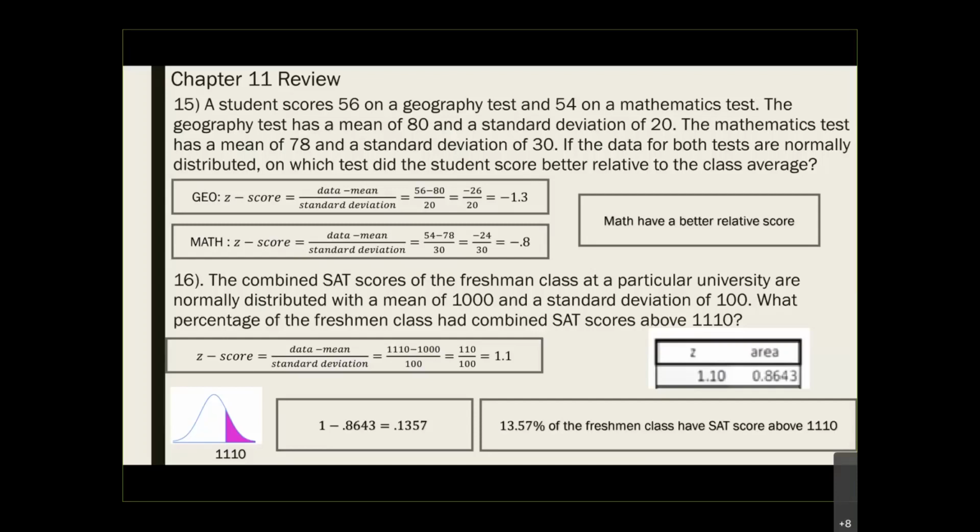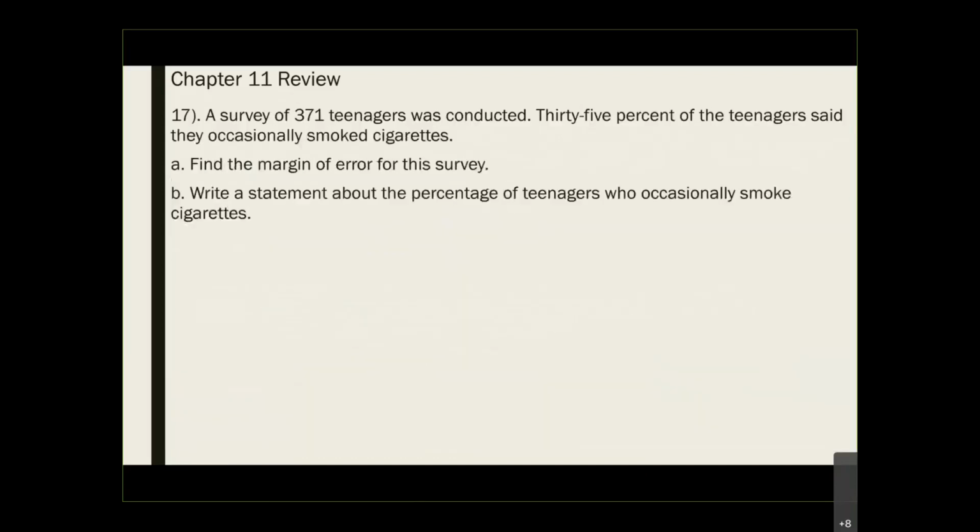So again, this is the idea: you need to ask yourself which area underneath the normal curve you are looking for. If it's on the left, reminder, the answer is on your chart. If it's on the right, you take 1 minus whatever the area in the chart is. That will be your answer. And if it's in between, we take the two percentages and subtract them from each other. And let's take a look at the last two problems.